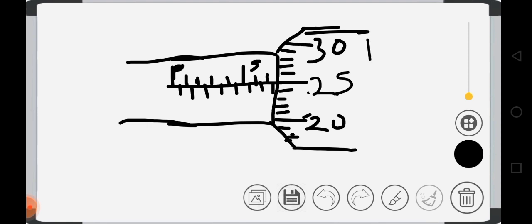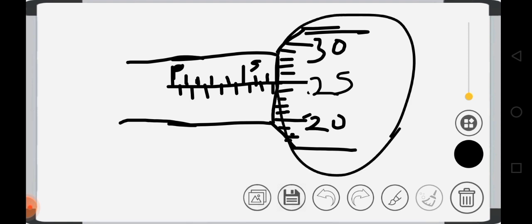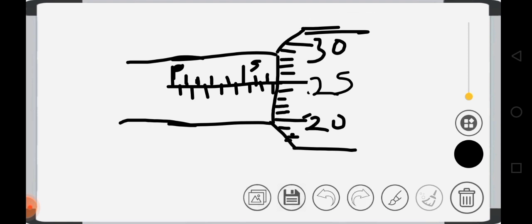So let's look at this other one, the thimble. What is the graduation of this part? We have 20, 25, 30. So we can see we are having 20, 21, 22, 23, 24, 25, 26, 27, 28, 29, 30. That is the graduation of that.